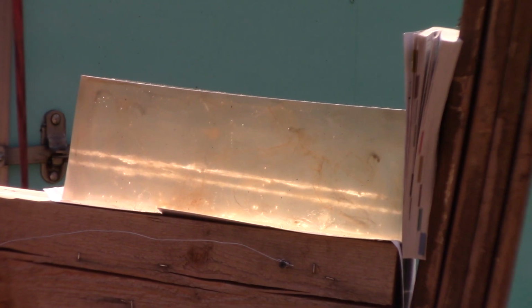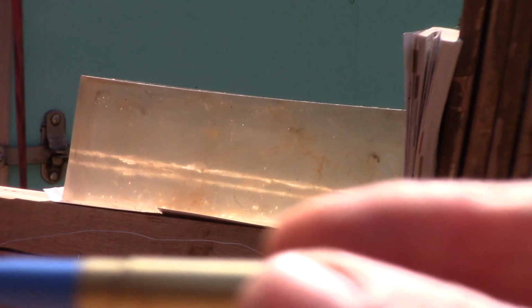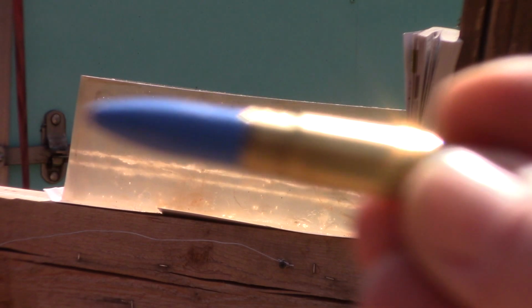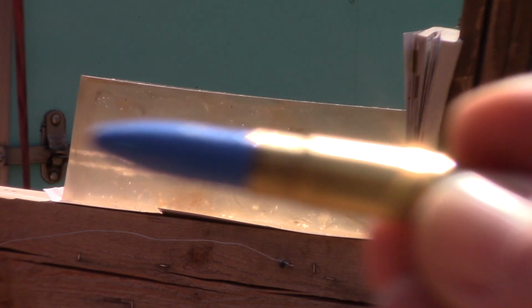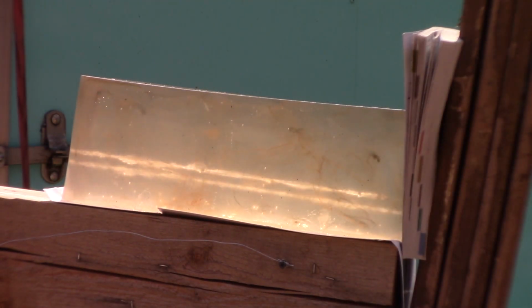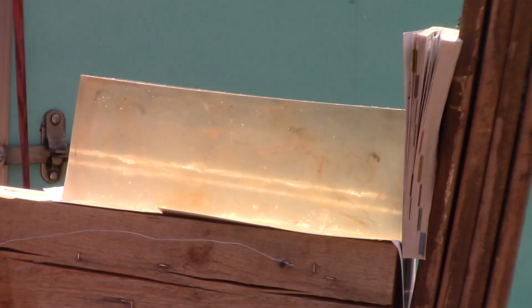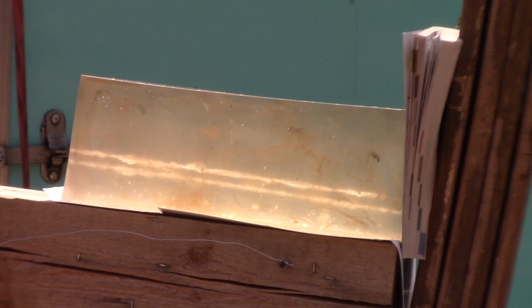For kicks and giggles, I'm gonna go ahead and put in one of our 230 grain missiles. All right. I'm just going to set them right on top. And we'll see what it looks like compared to the hollow point.